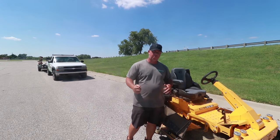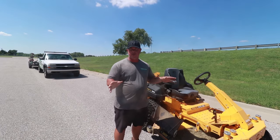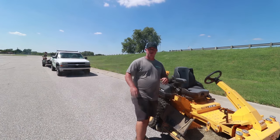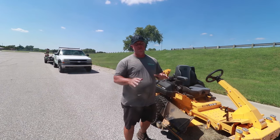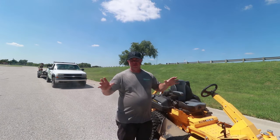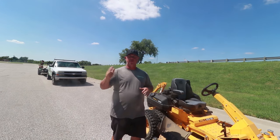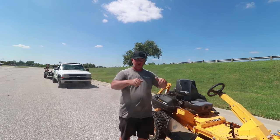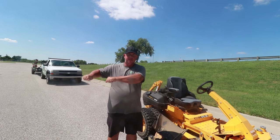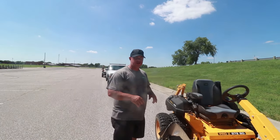You got the hand brake, the park brake, but that's the one thing I'm not too fond of. It works good, but I don't know if it's just having to get used to it, but having to move your foot over to go forward and reverse is a little bit of a pain in the butt, especially when you're doing a property and you got a lot of turns and you're trying to take it easy, not tear up any turf. You're trying to do your correct three-point turns, things like that. It's a little bit annoying having to move your foot from left to right all the time. I kind of like the standers and the lap bar machines where it's all right here. You don't have to take your hands and move it over, and it's just a little bit weird for me.